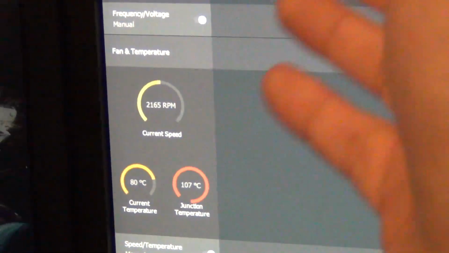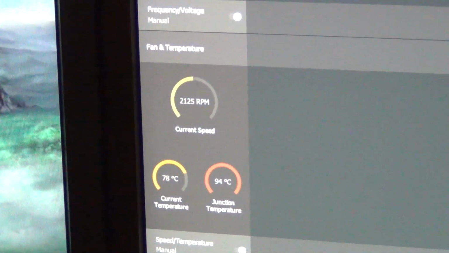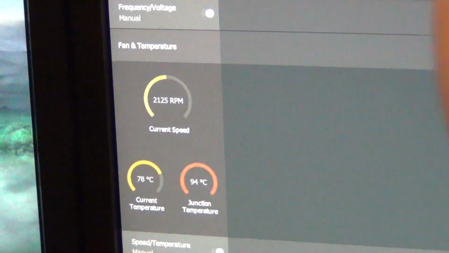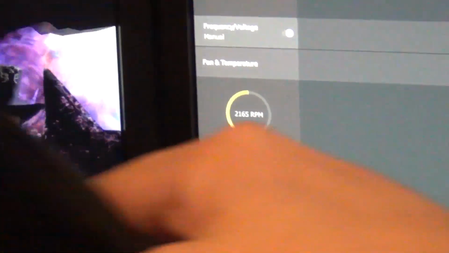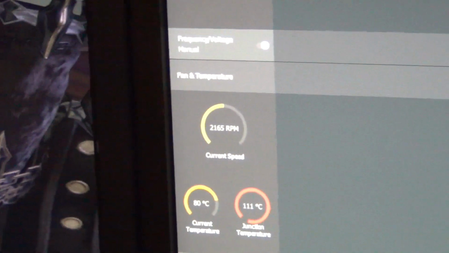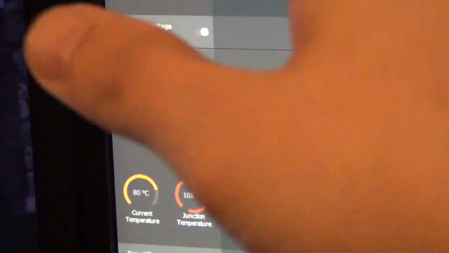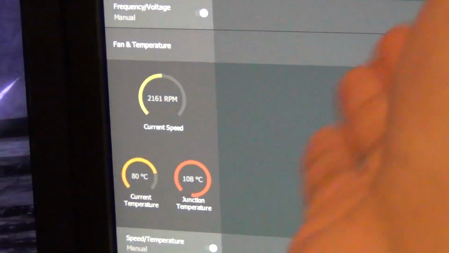People are probably going to be saying, well, enthusiasts shouldn't care about the noise. Well, a lot of us actually do play games on the weekend for 5+ hours at a time, and don't want to be sitting around with a really, really loud graphics card, where even with headphones, at 2900 RPM, you're still going to hear that fan. So it depends on the user, I know. But for me, 2100 is good. It's a good fan speed, a good trade-off.